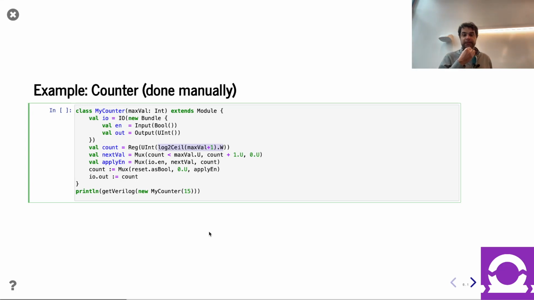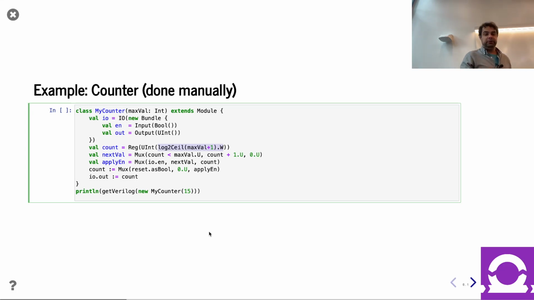And so if you do some back-end math on this, let's say I want to make a counter that goes up to a maximum value of 7. So it's 0 to 7. If you count 0, that's 8 different things you're representing. To figure out how many bits you need for that, you take the log base 2 of that number. So log base 2 of 8 is 3. So yes, 3 bits is sufficient to have a counter from 0 to 7.